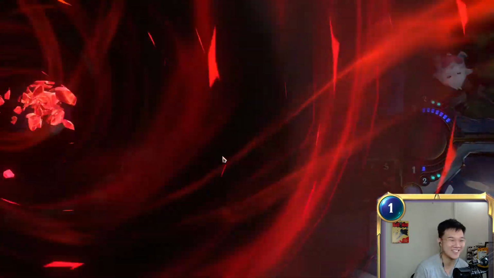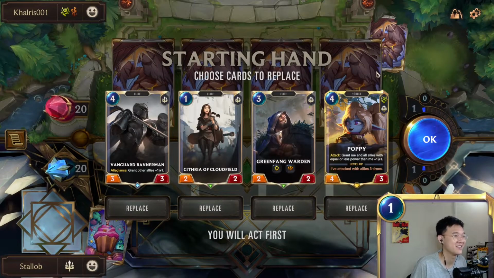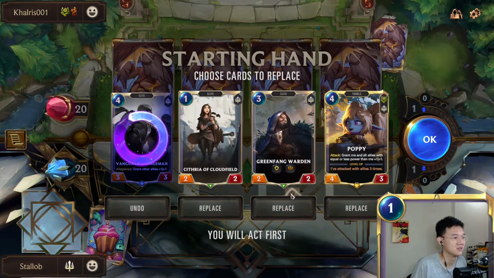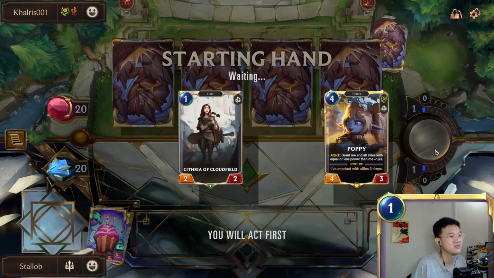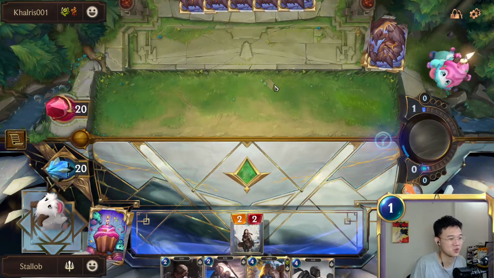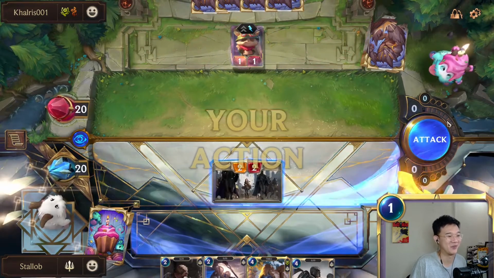Ooh, this is a good game. This is a good game. Is this like a 1-drop deck? Maybe you can consider that. I don't think we need Vanguard Bannerman here, right? You try and draw for Bellsmith. Okay, that's fine. Oh well. Let's go! Elite Yodos. Does that work? I wonder.